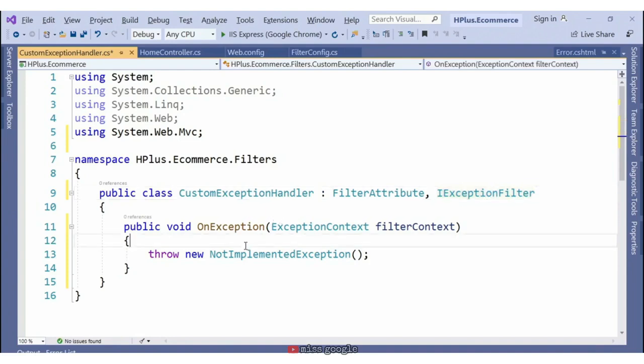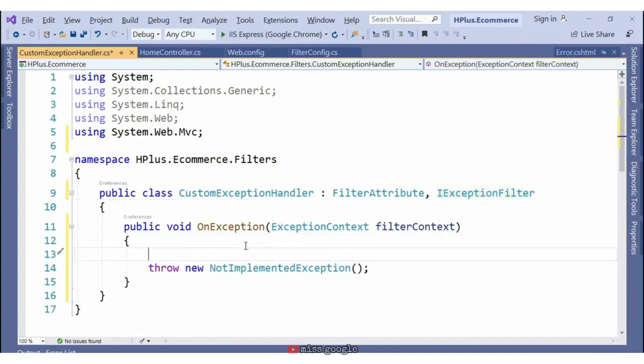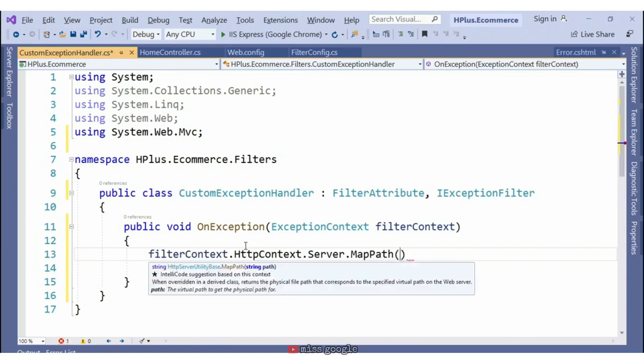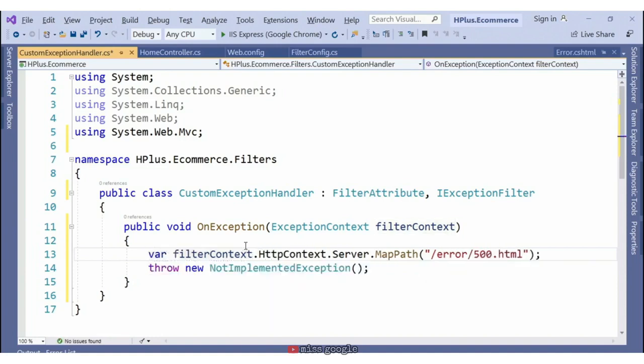Inside this method, let's first use the filter context to get an HTTP context and use the Server.MapPath to map the path error/500.html. This 500.html file, by the way, is one that I've added for you in the exercise files.